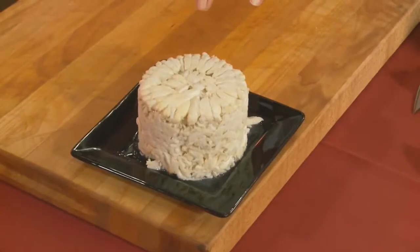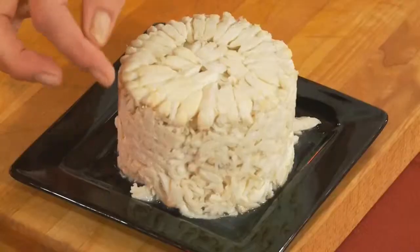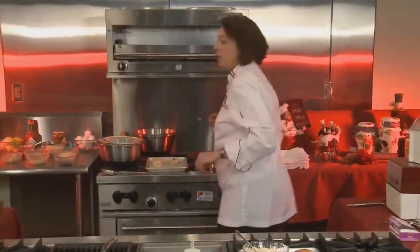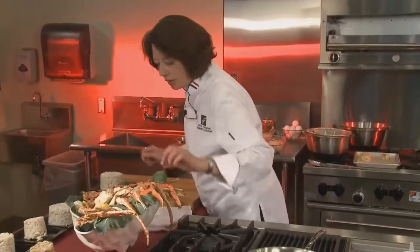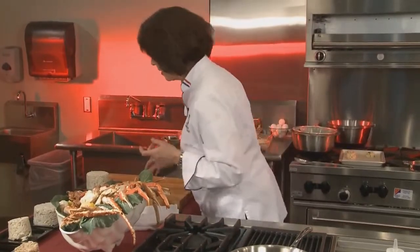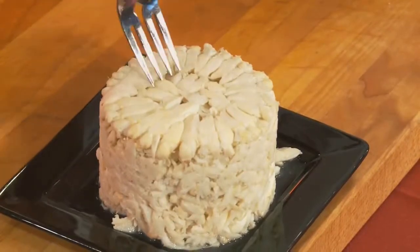This is the primo stuff here. This is what we call super jumbo lump. And you can tell this is right here. Look at all this right here. Let me see if I can get a fork and pry this apart. Look at all these. These parts right here are the parts that are inside of the body of the crab. And this is where you break it apart and you eat it, and it's what everybody really likes a lot, okay? And so when you're getting the jumbo lump, that's all you're getting are these beautiful body parts.